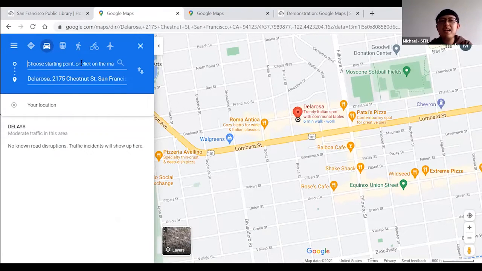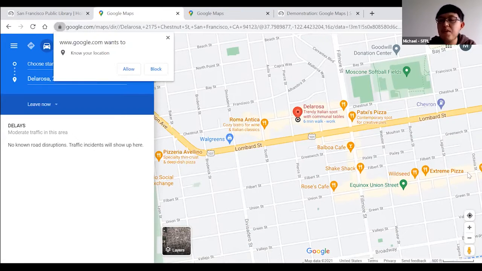So if you're signed into your account and you enable your location, it would know where you're at. Right now on my screen, my location is not enabled, so I'm going to show you how to enable it. If you look on the right-hand side of your screen, on the bottom right, you will locate this little icon right here. It looks kind of like a circle with a circle inside. It says show your location. So you will click on this.